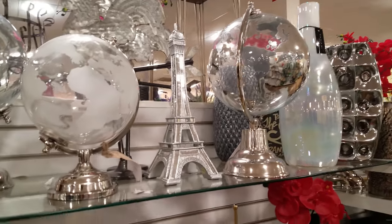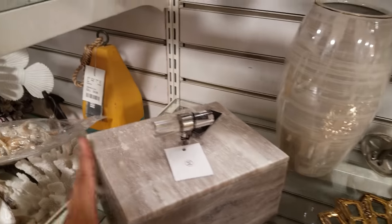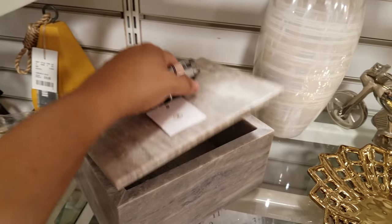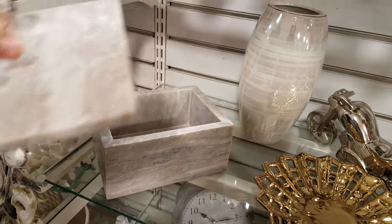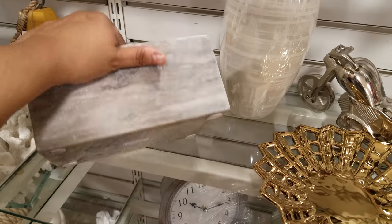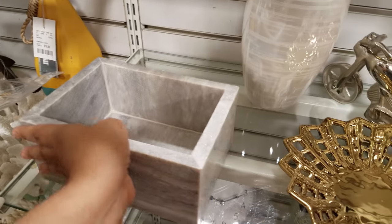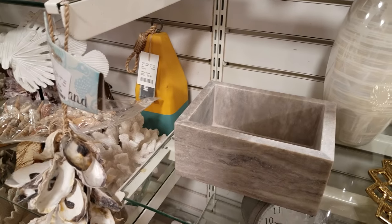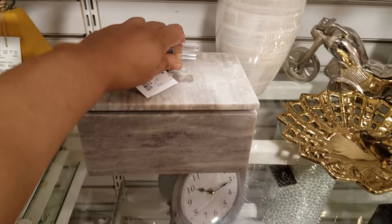They still have the Eiffel Tower that's still here. Okay, here's the Tahari box, and I really love the Tahari. It is like very, very good quality. Very good. Here, hold this lid. It is super heavy. Let's see how much one is. I might get one. No, no price. Why don't they tell you the price here? $25. 25? Yeah, I could definitely see why. $25, because Tahari makes great little boxes.